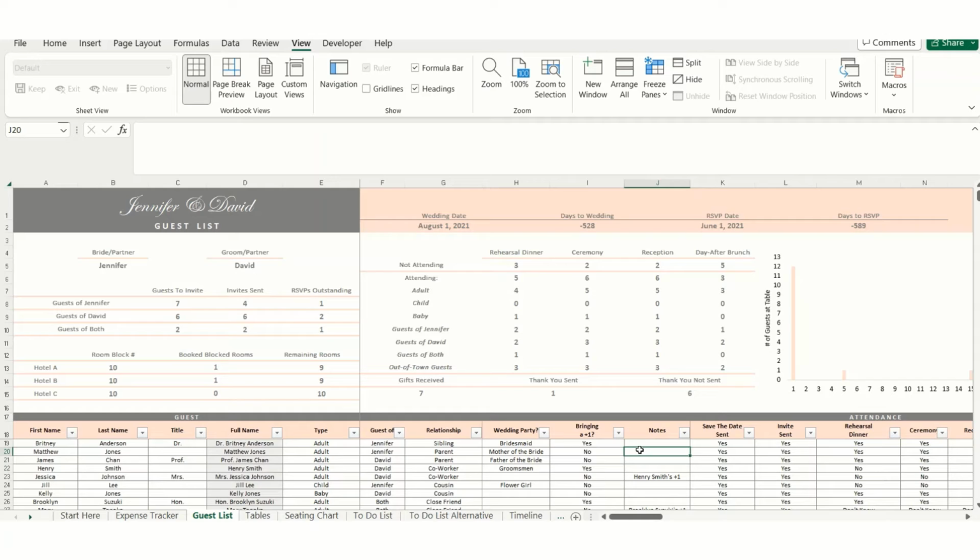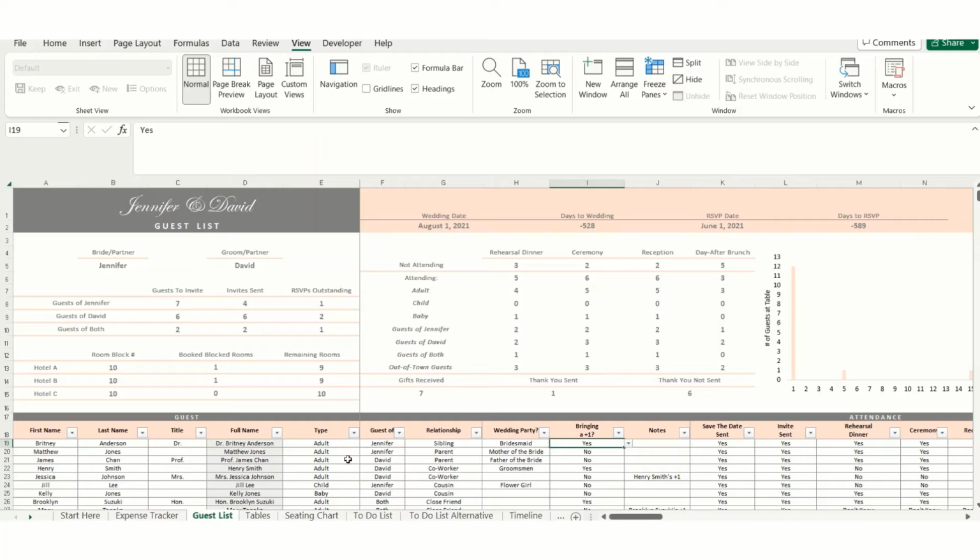An important note, indicating yes doesn't automatically update the totals in the summary above. You'll still have to list that +1 guest's name in a separate line below, just to ensure that the summary counts are correct. The reason why it doesn't automatically update is because it allows you to record all of the information for that +1, including meals, contact information if you want to send them a separate thank you note, and so forth.